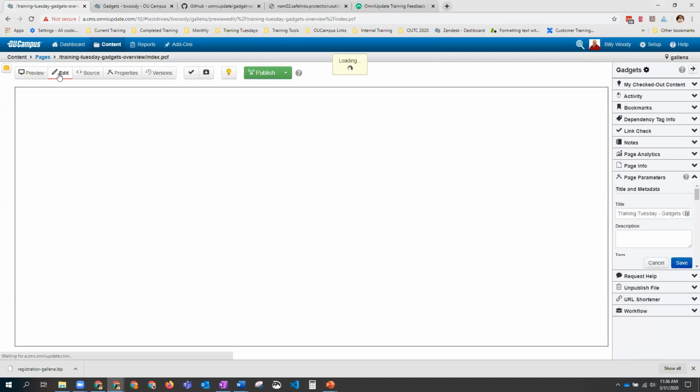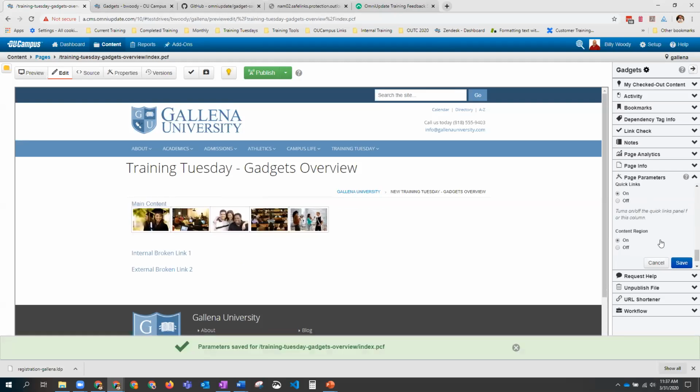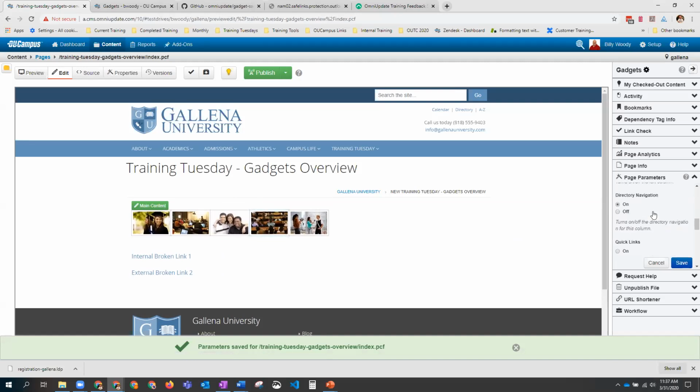So if I go back here, for example, to this, and under page parameters, I can make any of my changes right here now. So if I wanted to change my title and make this my new Training Tuesday, and I also wanted to, for example, turn off that left column, I can then save it, and all those changes will be made here, and it'll get updated onto this side over here, hopefully soon. Let's see, it's taking its time. There we go. And we should get it updated here. There we go. All right.